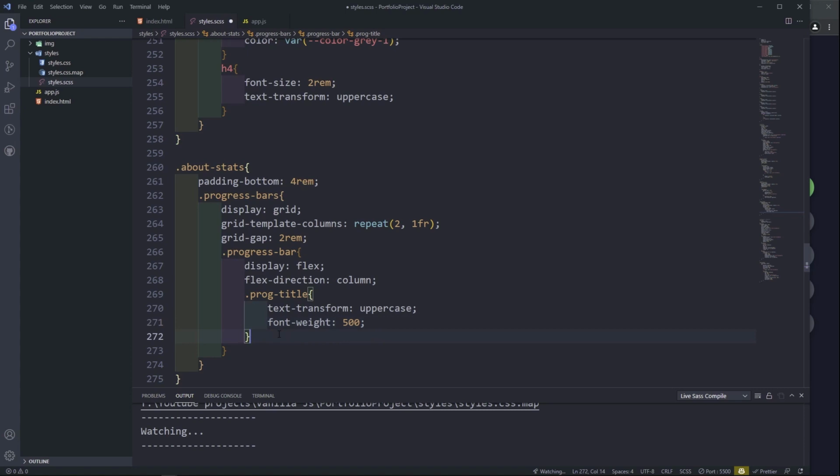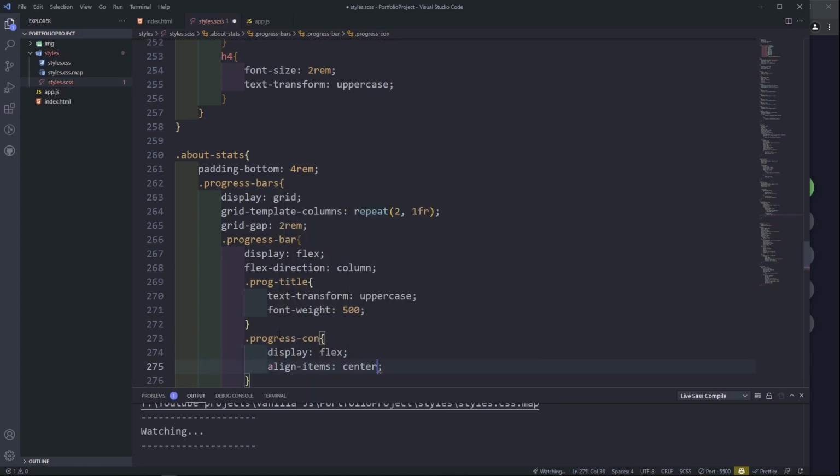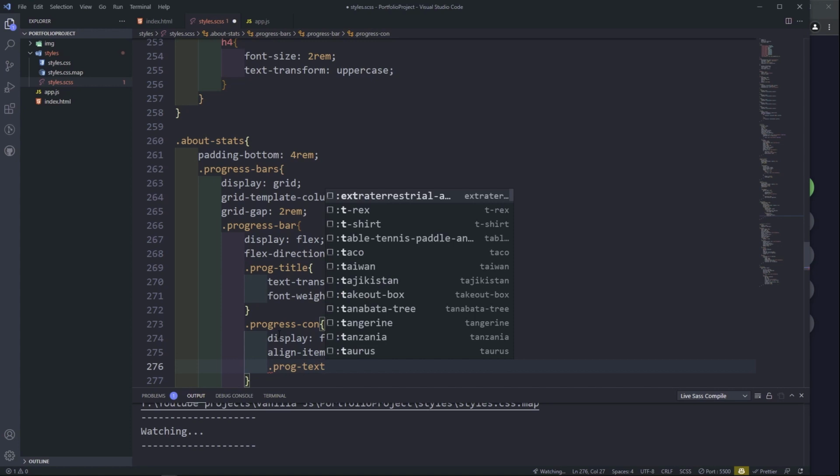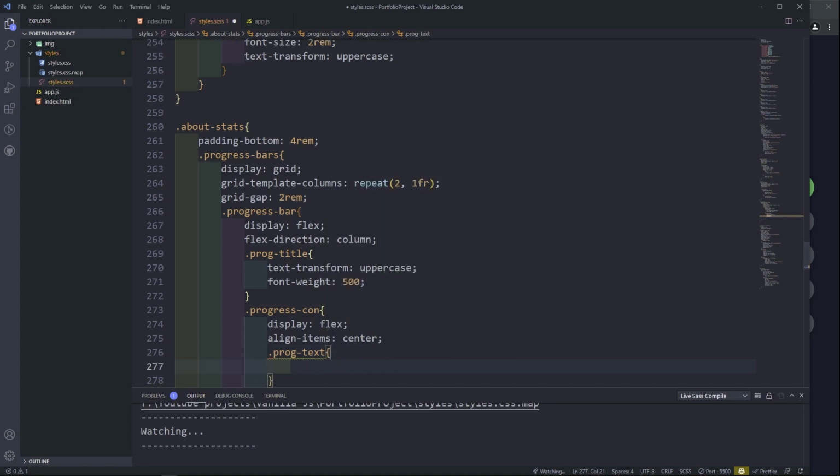Okay, so after the progress title, I'm gonna say progress container, the prog container class, display flex, align items to center. So in there we have a prog text as well. So the prog text is gonna have just a gray color. Okay, now let's save and let's see what we have so far.